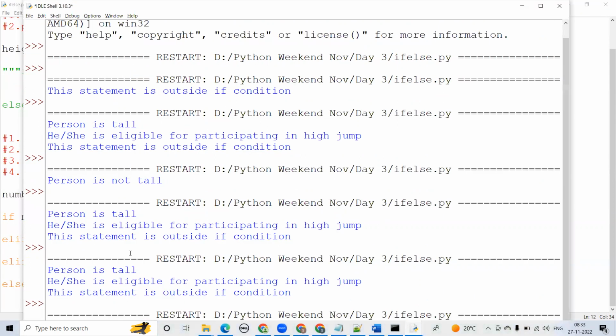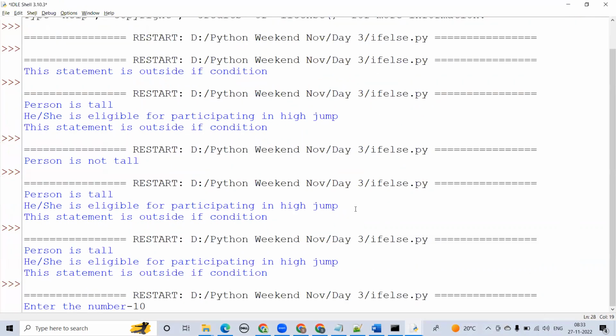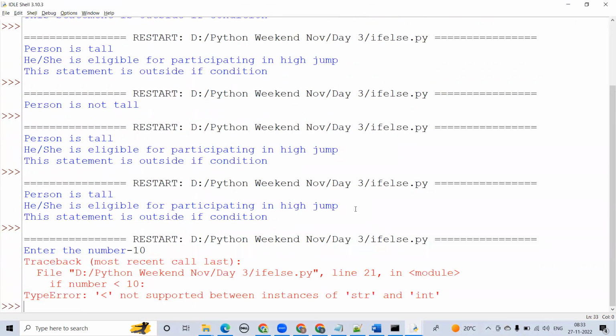What happened? Okay, so we are getting an error, guys. Why are we getting this error? Anyone?